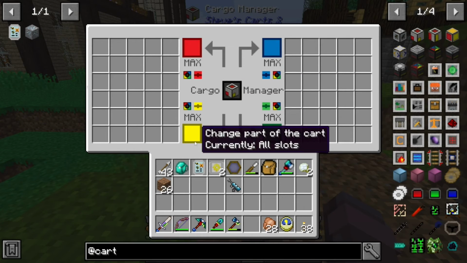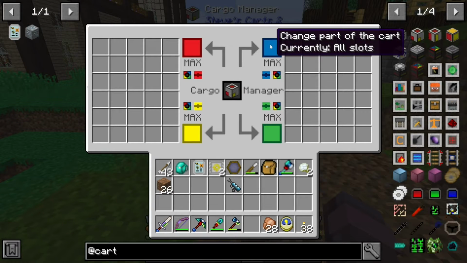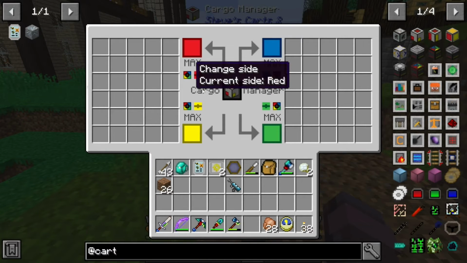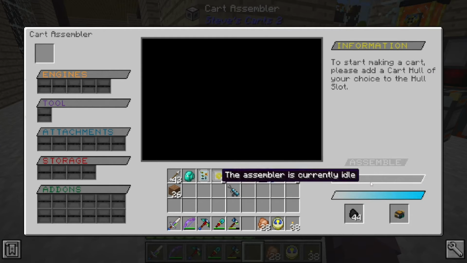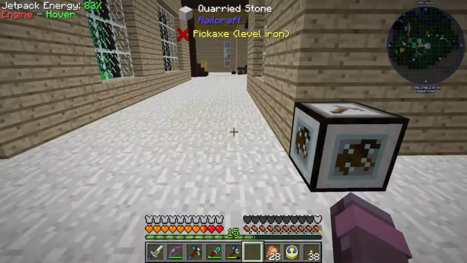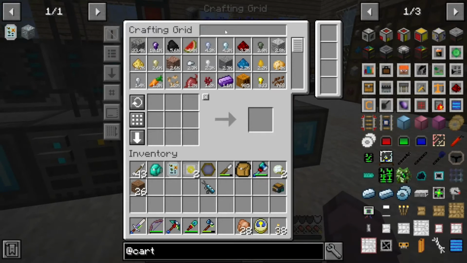Now let's see. Change part of the cart. Currently change part of the cart. Interesting. Oh, we might be out of luck. Oh no, we can pull it out of the slot. Okay, very cool. Let's get some tracks.